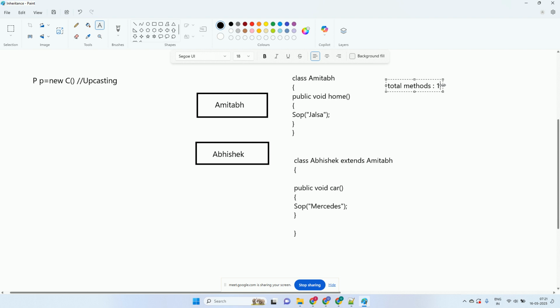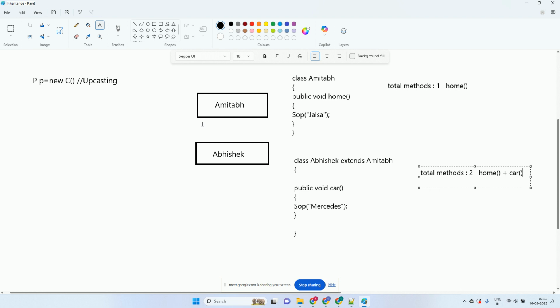Which is that one method? Home. And how many methods are there in the Abhishek class? Which are there? Home plus car. Correct? Makes sense? So far, so good.